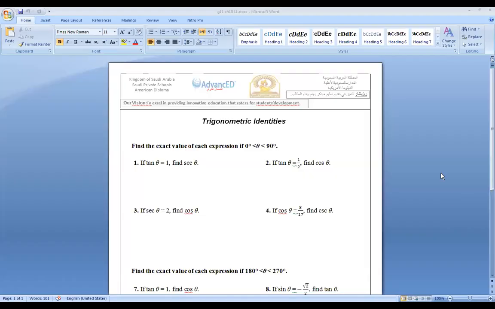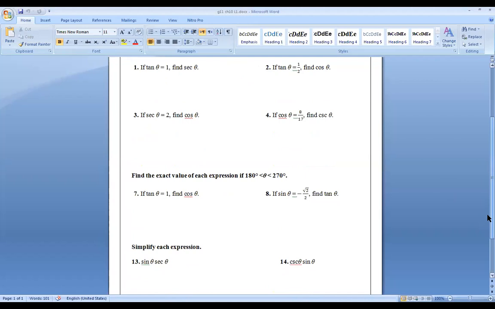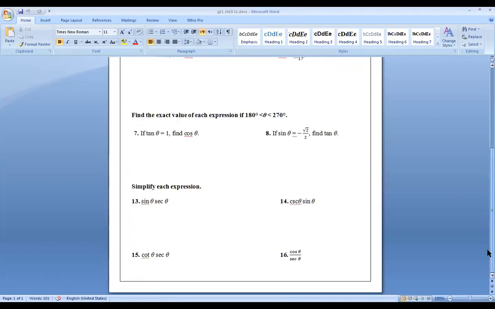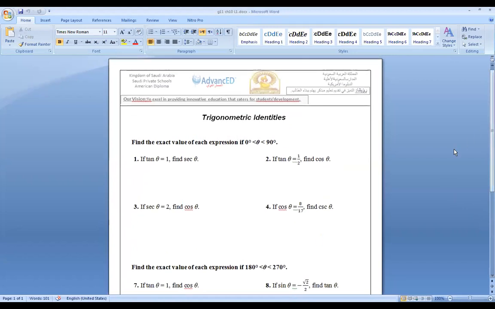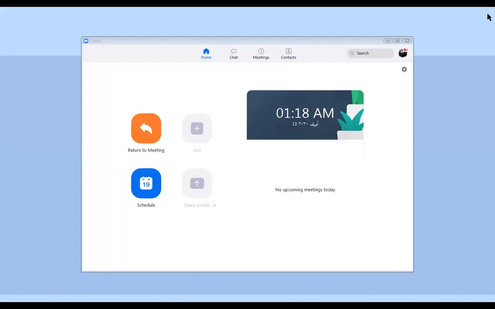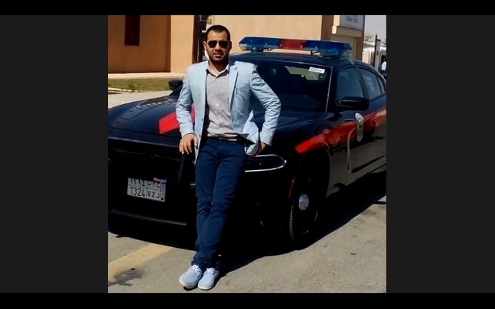Your homework today is these trig identities. First, we have 4 problems about finding the exact value, and 2 problems, one in the first quad and one in the third quad. Then simplify the expression, about 4 problems. So try to finish this. This is your homework today. We don't have an electronic homework, but if you didn't do the electronic homework, you can do it today. It's available on SBS, and you can also download this sheet and work on it. It's a reference for you before the exam also.